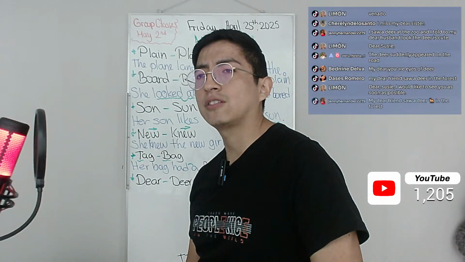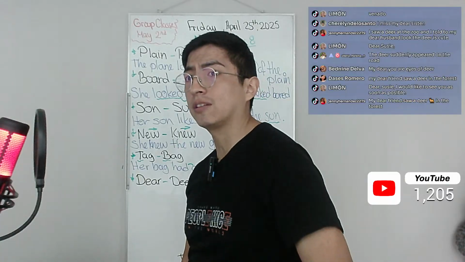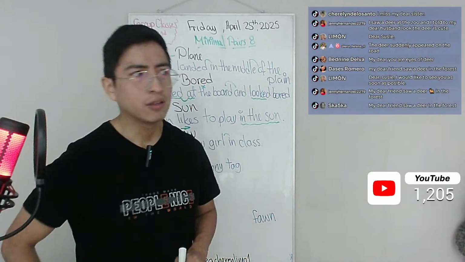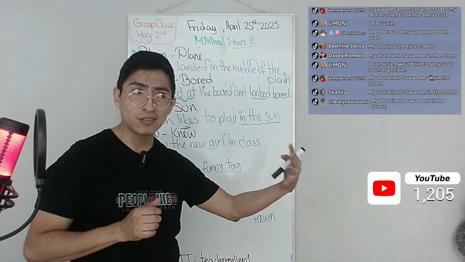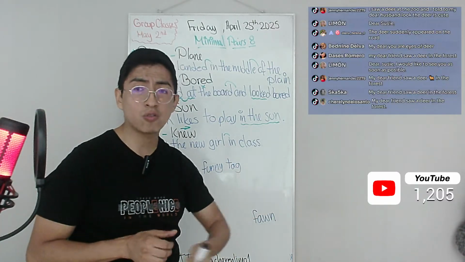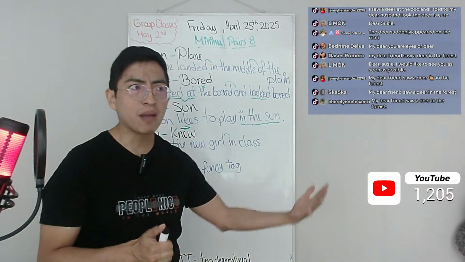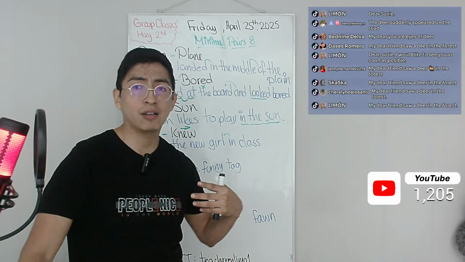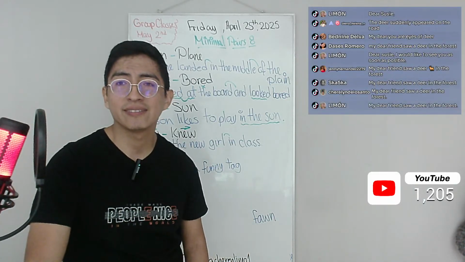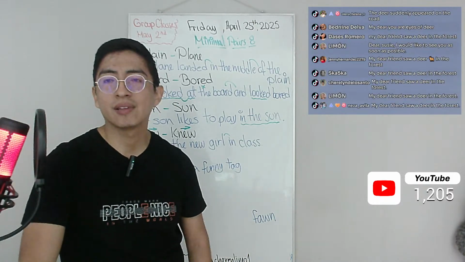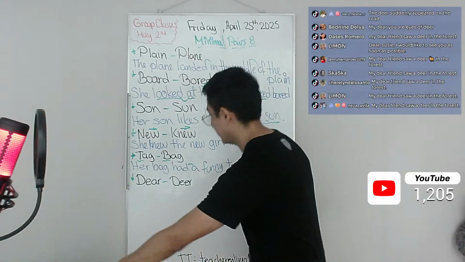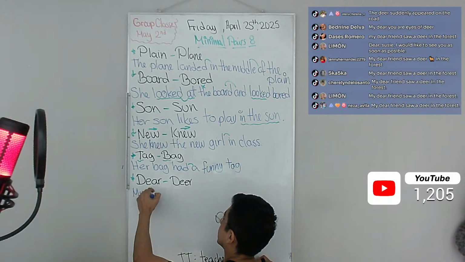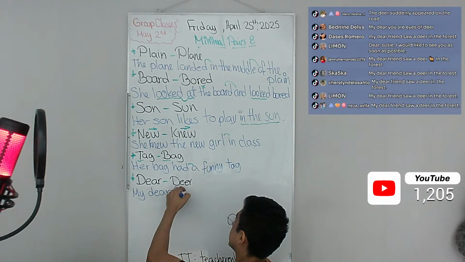Okay, the deer suddenly appeared on the road. Yes, you gotta be careful, guys, because there are some parts in the United States, I think, and in Europe where you gotta be careful with deer that run across the road when you're driving, or they jump across, and sometimes you can collide with them. Yes, you can hit them. Yes, very good, guys. Let's write it down. My dear friend.